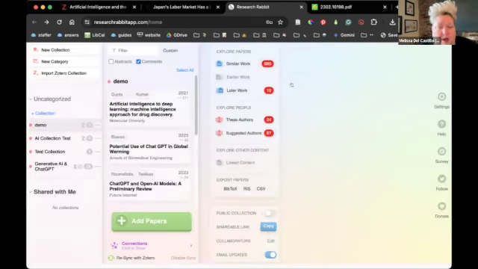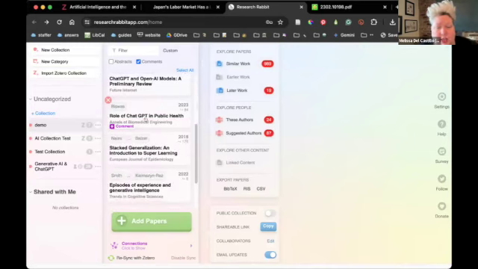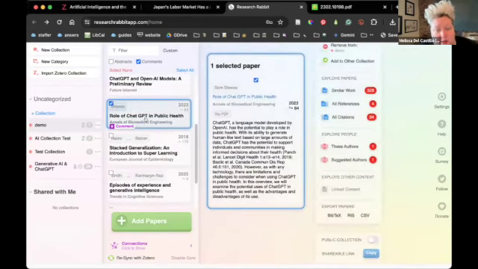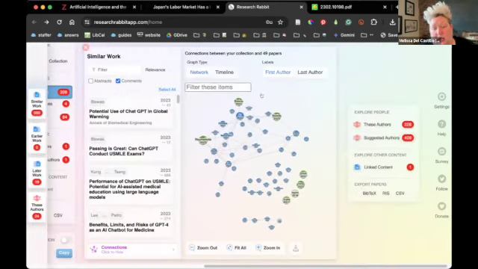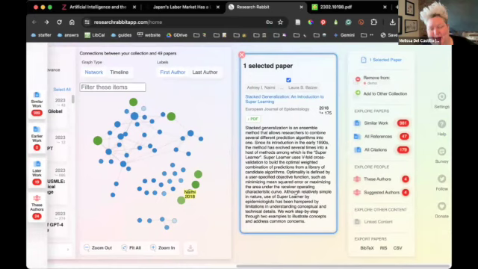And I have all of those articles, which I can click on, and it starts searching through Zotero itself for similar work. It has this really cool little, here's Yang, which we've already, here are some of those papers.